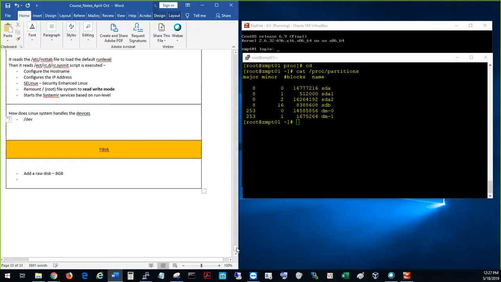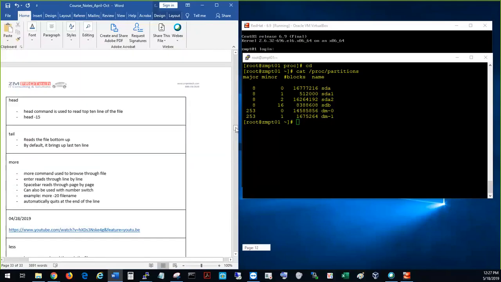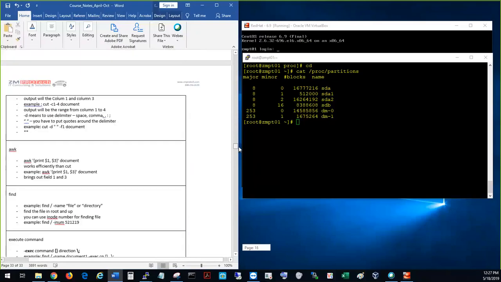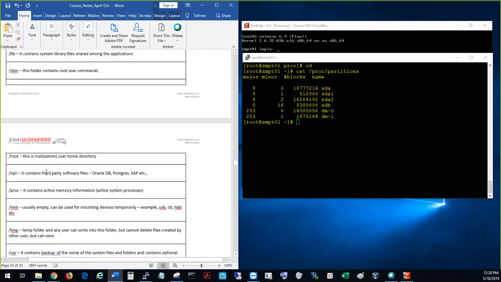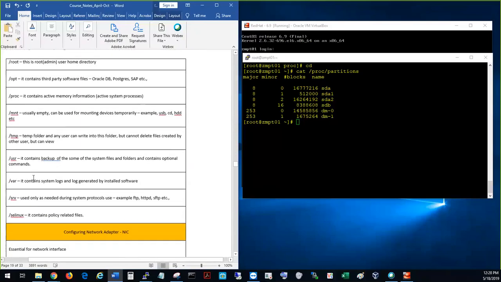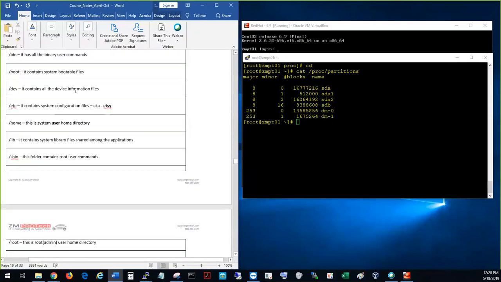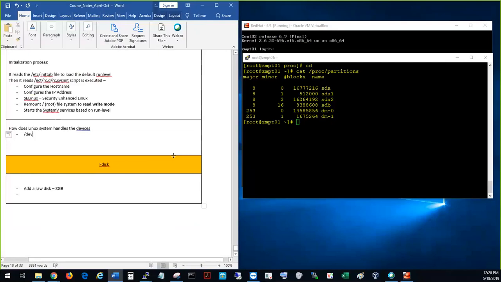I told you earlier that /dev has all the hardware information in it, that means all the hardware devices. Give me one second here, hold on.